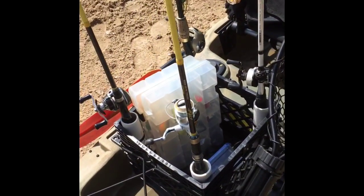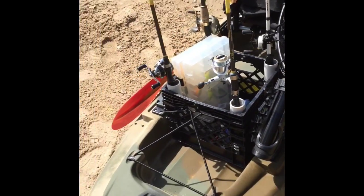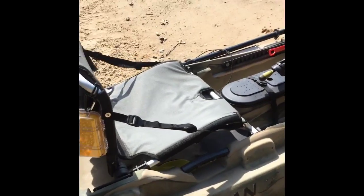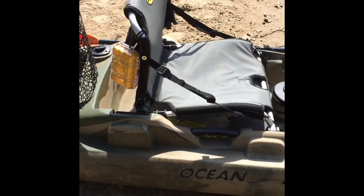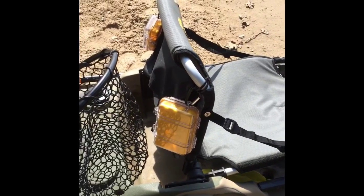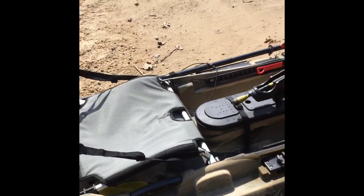I just zip tied some PVC inside of an old milk crate that I use for a rod holder. The rods are real easy to get to, easy to reach. I like the chair in the up position, and then my dry boxes that I put my phone in and my keys I hang off of the chair. It keeps my life vest a little bit lighter.